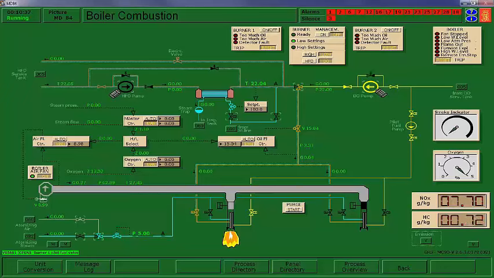Okay. Now, once we have a good fire, we want to make sure that we don't smoke. And part of that is don't go below 2% oxygen here. Now, you can read oxygen here, but also here. That's the boiler flue gas oxygen content. But this firing rate would give us steam within about 30 minutes, and we can't have that.